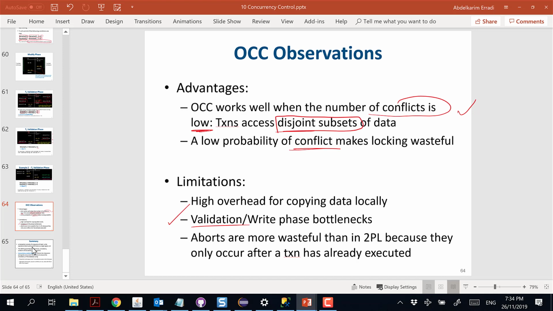The ones that were committed while the transaction was running concurrently. The other transactions were running concurrently, but they had the chance to finish and commit. We check the conflict with those transactions that already committed. Those are committed. We cannot undo them or abort them. They made their way, and they are now visible in the common database. We cannot abort them.